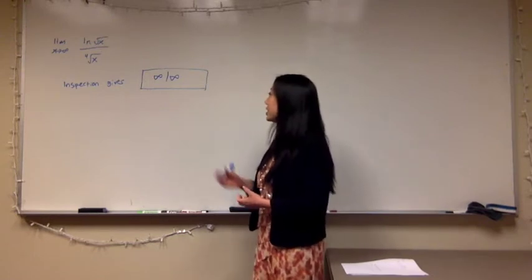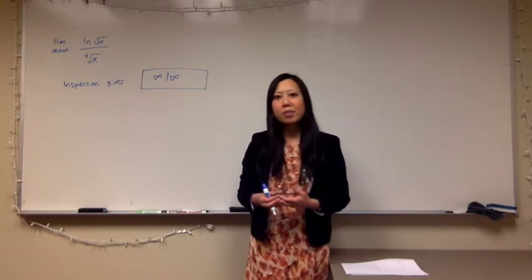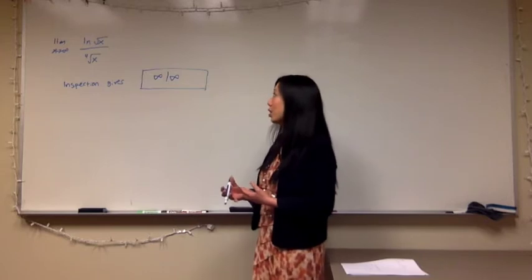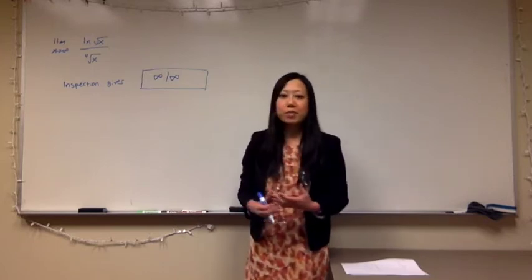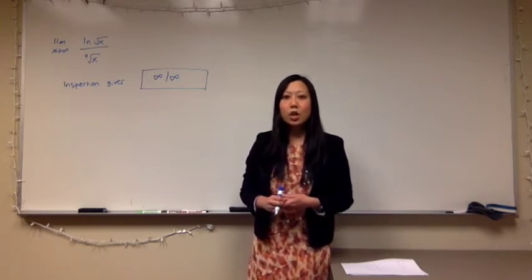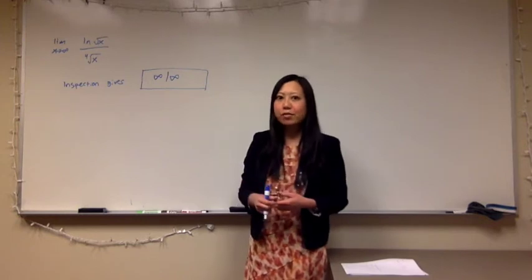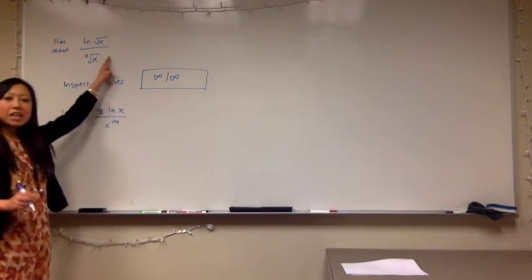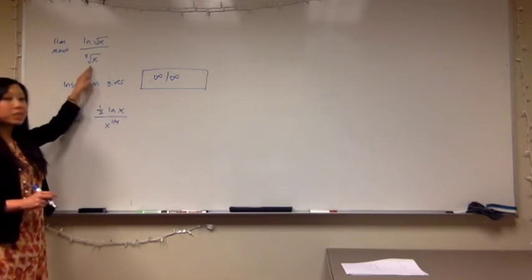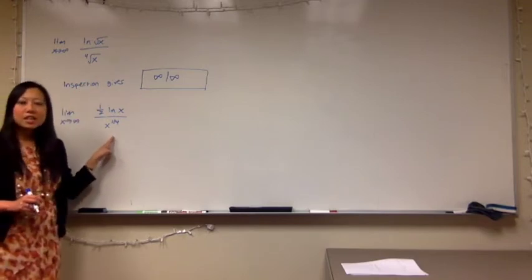So I notice here that if I'm going to apply L'Hopital, I'm going to have to take the derivative of the top and bottom, but it might be easier if I use law of logs to simplify. Law of logs are great for simplifying to make calculations easier. So I'm going to take that ln of square root x, or in other words, ln of x to the 1/2, and bring that exponent out in front. If I have an exponent, I could bring it to the front. I also just rewrote this so it's easier to calculate the derivative. The fourth root of x can be rewritten as x to the 1/4.